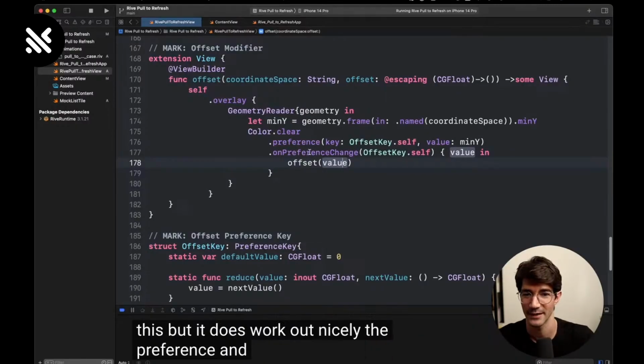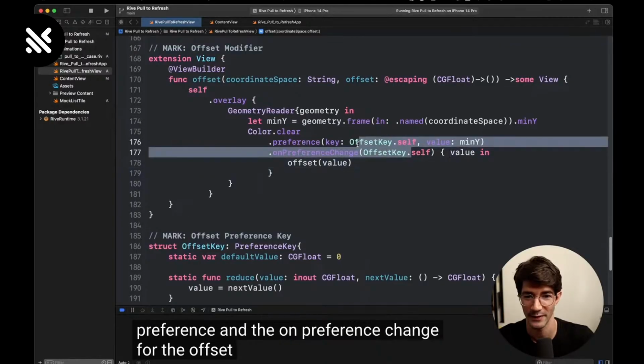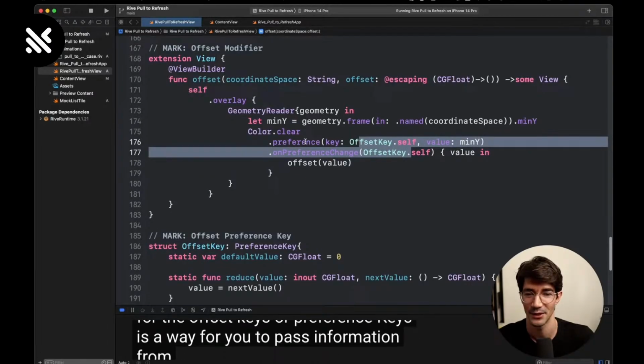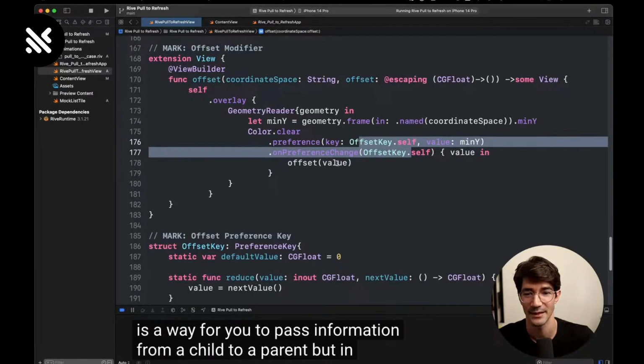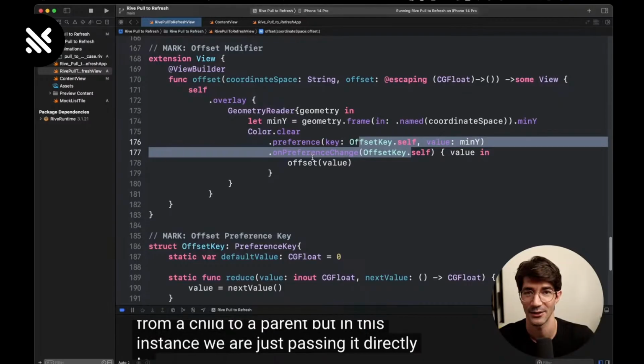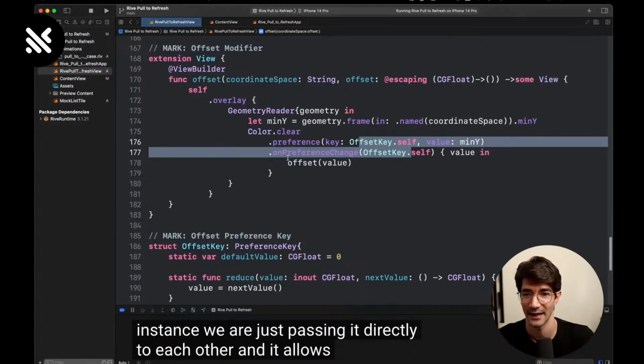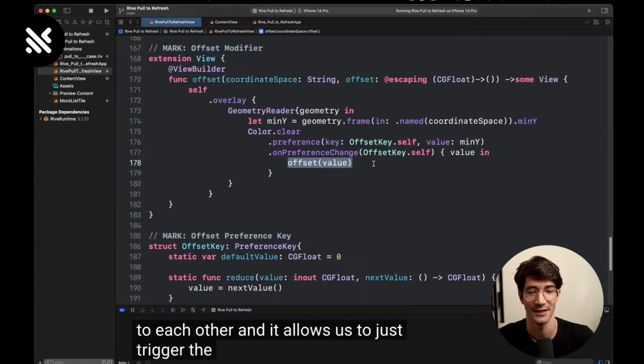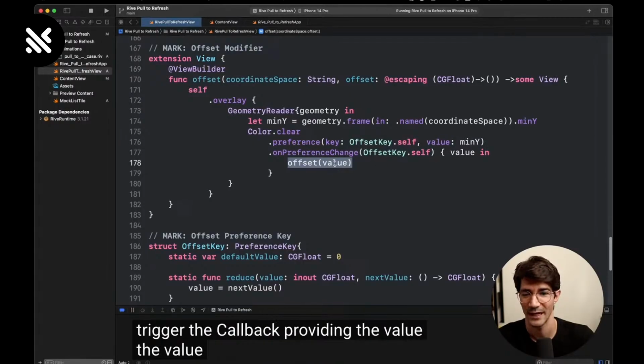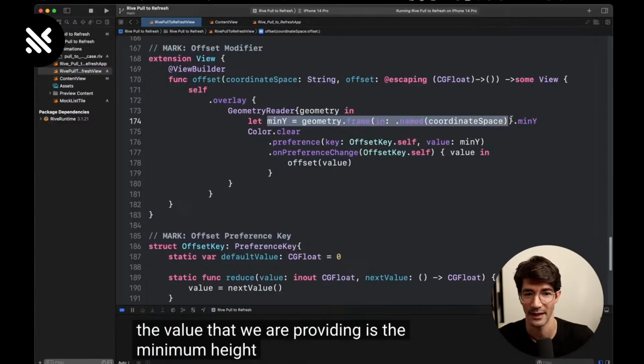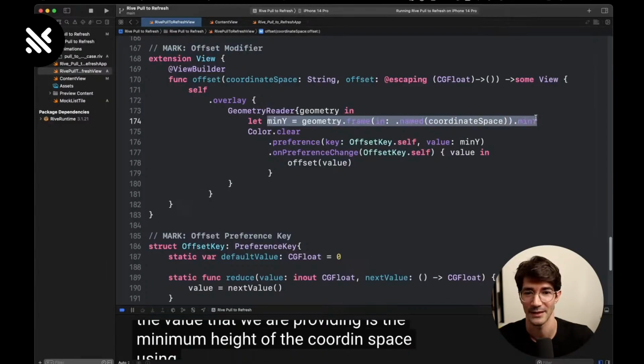The preference and the onPreferenceChange for the OffsetKey or preference keys is a way for you to pass information from a child to a parent. But in this instance, we are just passing it directly to each other, and it allows us to just trigger the callback providing the value. The value that we are providing is the minimum height of the coordinate space using this GeometryReader.